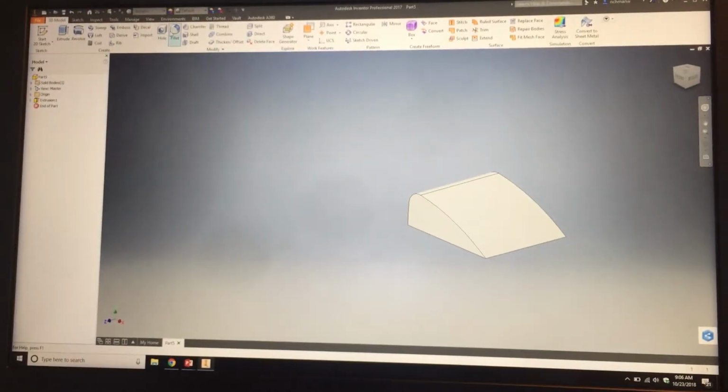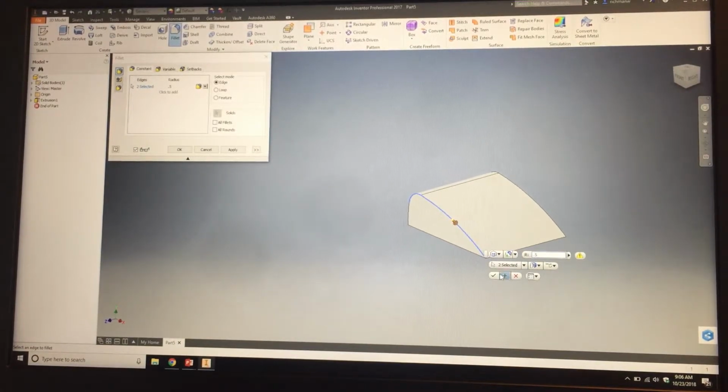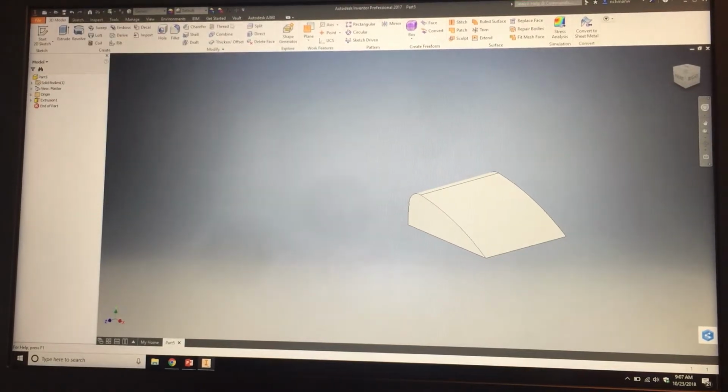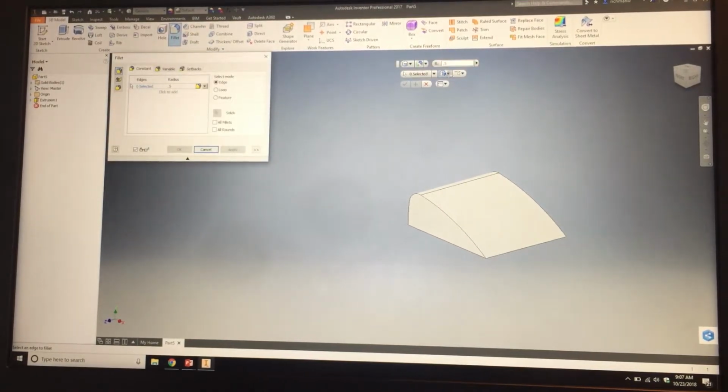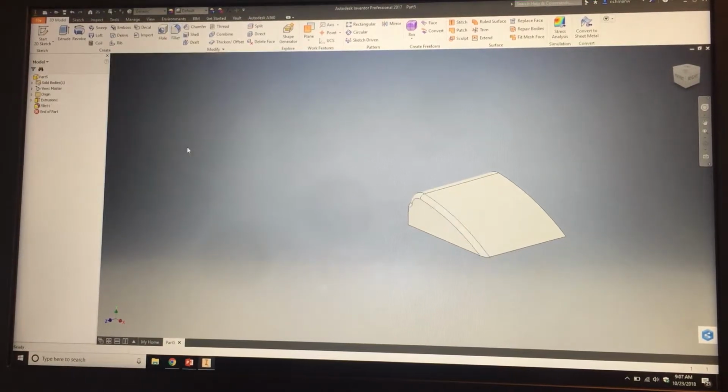So let's go and do a fillet. 0.5, that would be there. That might not be right. Maybe it's 0.125. There we go. Maybe. Nope, that's not right. So it is 0.5.